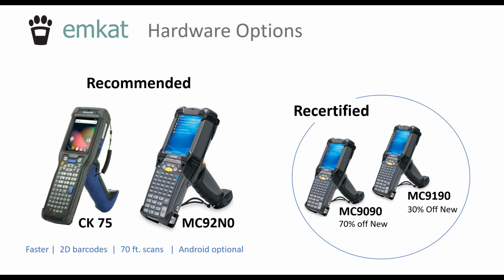We're seeing a lot of new devices come out of Honeywell as well. Honeywell has purchased Intermec, and on the barcode scanners and label printers, as well as Datamax, the label printer company. So all of those are under the Honeywell banner. So for the most part, we'll talk about Zebra and Honeywell, and they both have a large subset of equipment for label printing and barcode scanning underneath each.